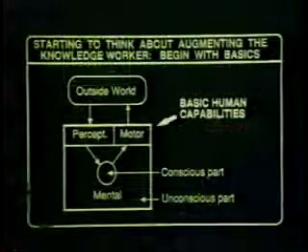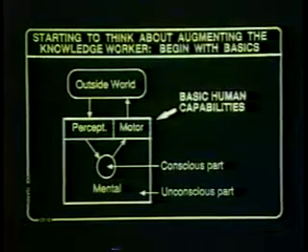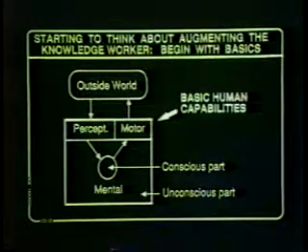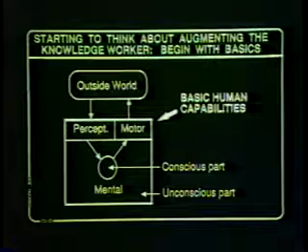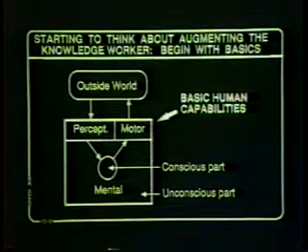So I've been going through this for decades with people, but this, a few stages here, what I arrived at in the conceptual framework that was what really sustained me since 1960. And it really starts out saying, well, you've got a problem. You want to augment the knowledge worker, and I finally ended up with this basic picture that there's a model of a human in this simplified sense.